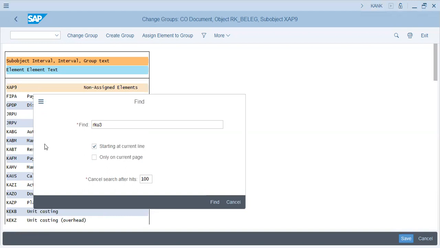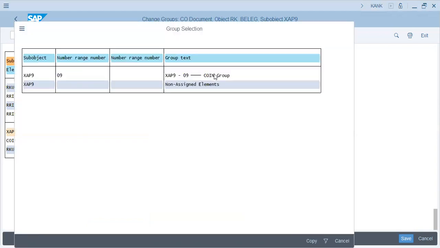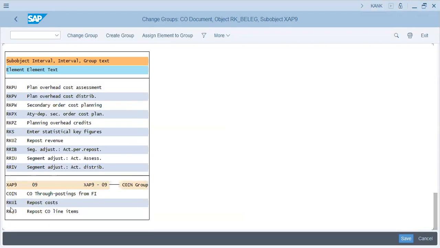RKU3, assign element to group. And we already have three groups: point, RKU1, RKU3. So reposting costs and reposting controlling line items.